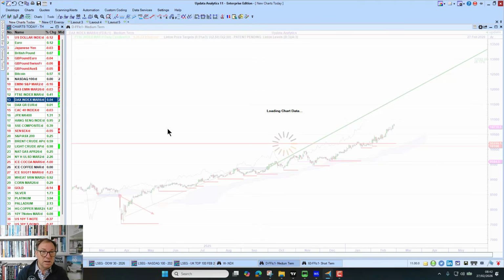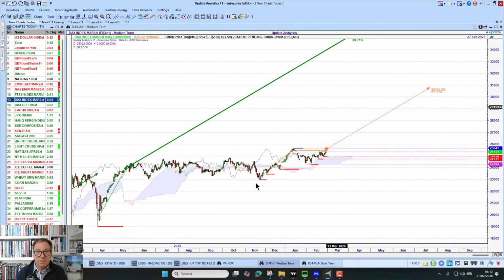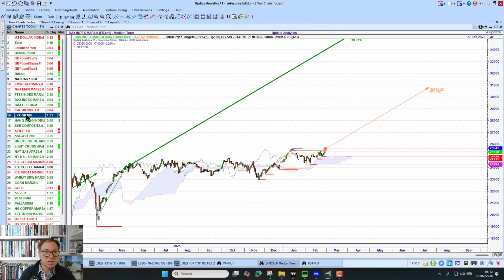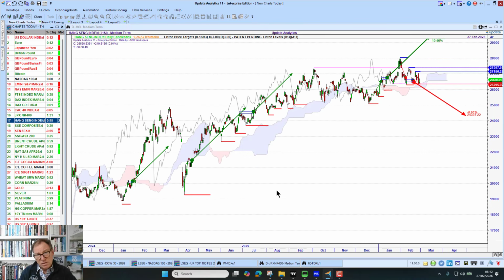The DAX, similarly, we're waiting to see if we activate a new upside target. That was a buying thrust, and if we activate that, we run to a new target as well. Japan continues to look strong, up 1.3%, a new all-time high there on the price, so that's really good. And then we've got the Hang Seng up 1%, also looking interesting.